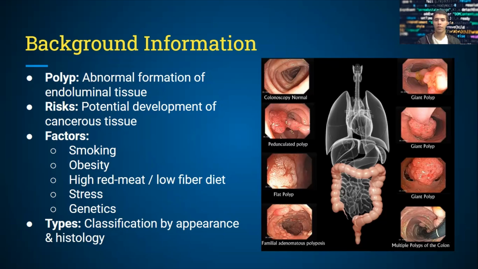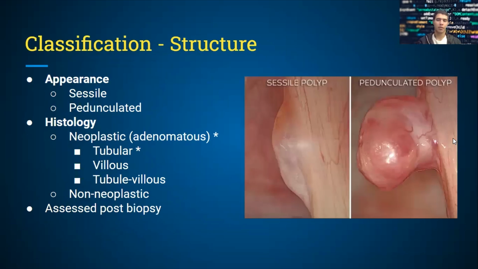So to the right, we have some colonoscopy images taken from a camera that is sent through your colon, and it just captures these polyps. And there are different types, as you can see, based on the morphology of how they look. And this is the general consensus. You have sessile polyps and pedunculated polyps, which visually are different, because sessile polyps are flat, they don't have a stalk, and pedunculated polyps look like a mushroom, so they have a stalk and a more mushroom shape. However, appearance alone is not enough to determine whether it's cancerous.